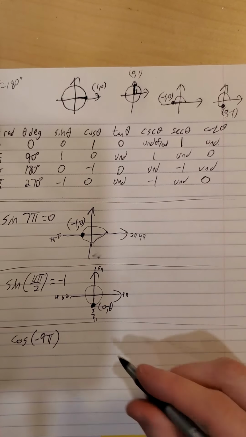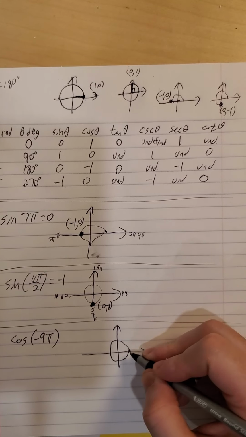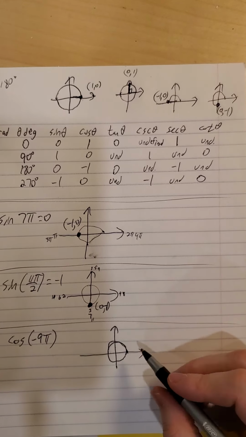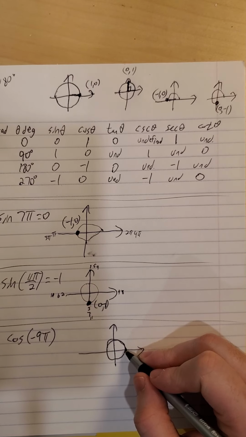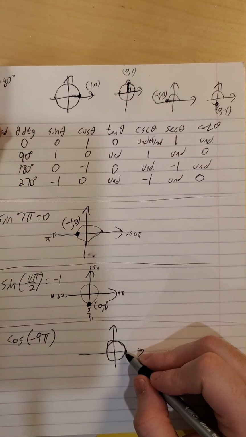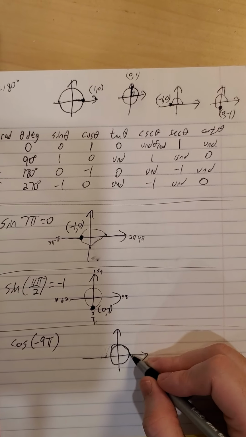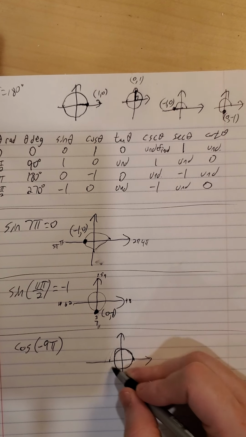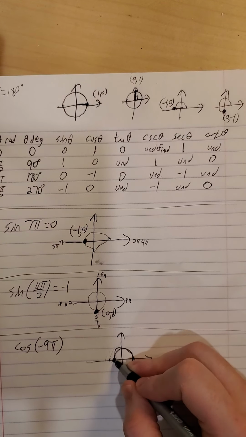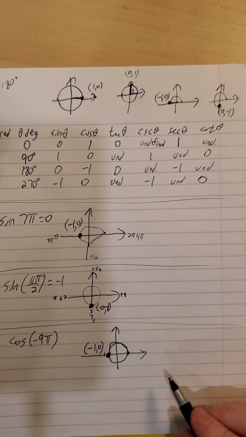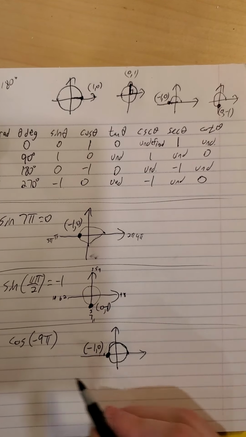Okay, welcome back. So here's our beautiful unit circle. Ooh, that one is even more lumpy than my usual unit circles. All right, so remember, pi is a half of a turn around in the circle. This is just heading in the negative direction. So here's -1 pi, -2 pi, -3 pi, -4 pi, -5 pi, -6 pi, -7 pi, -8 pi, -9 pi. And we are at the -1, 0 point on there. Cosine, remember, is the x-coordinate on the unit circle, so this is worth -1.